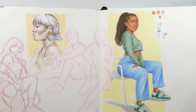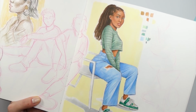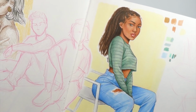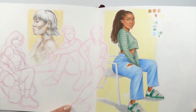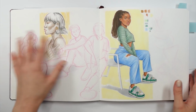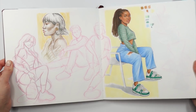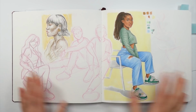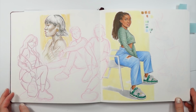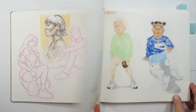And here, apart from some sketches, I have this drawing that I like a lot. Not only do I like the pose, I like the drawing, but I also like how the face turned out and also the hairstyle, because I haven't been drawing such hairstyles in a while, so it was really refreshing to do this one. And also this little piece here, done only with colored pencils. It was done off of some reference that I found on Pinterest, but I also really enjoyed doing this, and I think that it turned out pretty cool. So this spread is actually one of the coolest in my opinion.